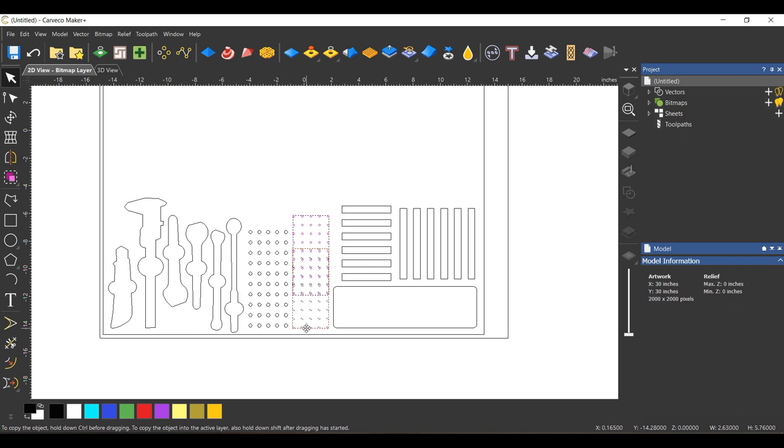Oh, I forgot to do one thing. One thing I thought of is I want a place to put my collets. I've got two different routers with, you know, three or four different collets for each router. So I think what I'll do is I will make a little dish right here for the collets.